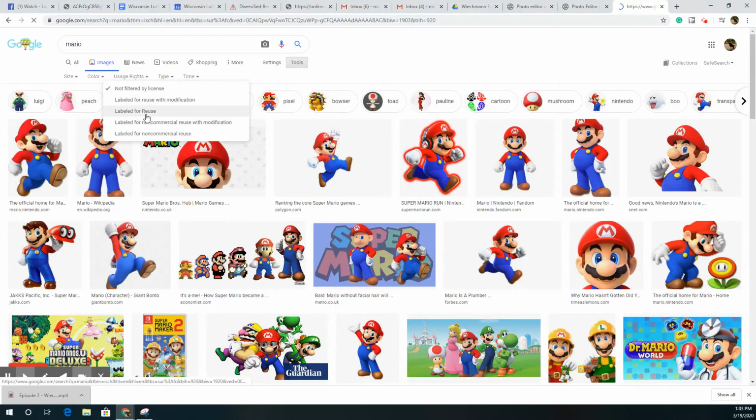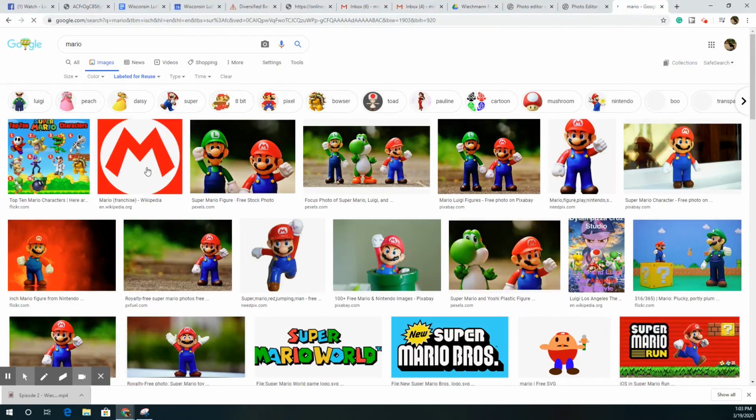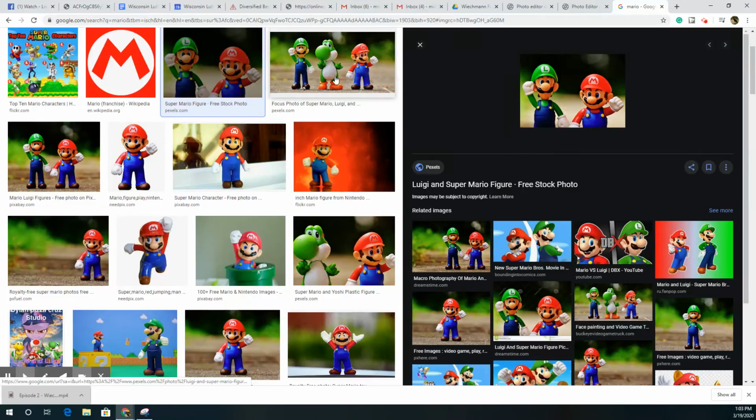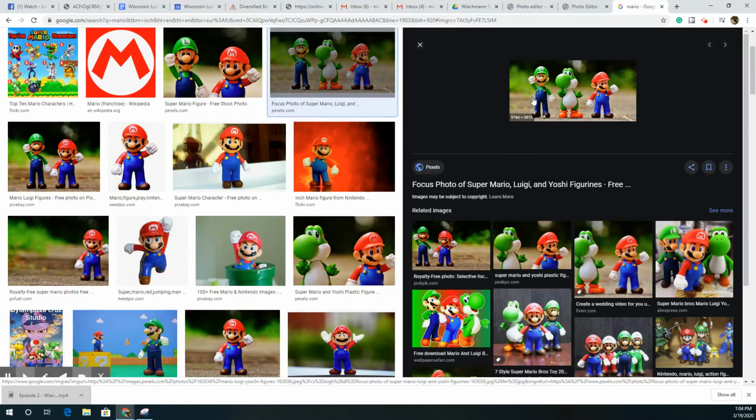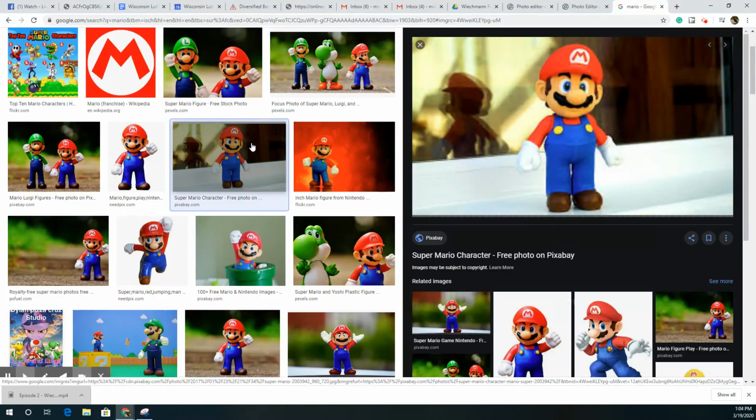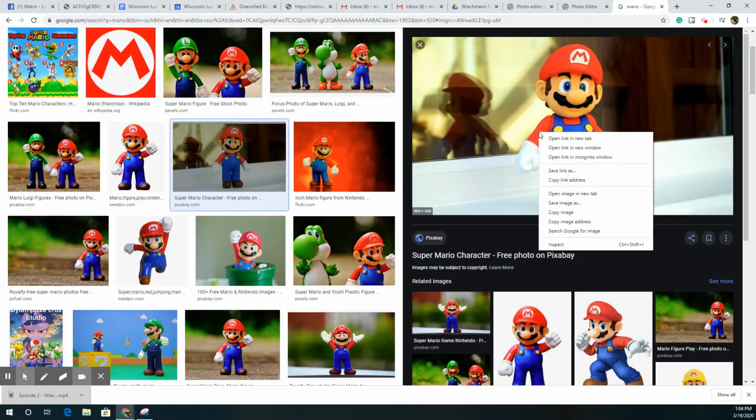Kind of all these labeled for, you can search. And then you'll see that under Mario, there's fewer images, but there's something we can work with. So rather than click the little picture, which would mean you only get about 50 to 100 pixels wide, if you actually click on the picture, you'll see that sometimes bigger pictures show up. And Pixabay is one of my favorite places to go. So I'm going to click on here, go to Pixabay.